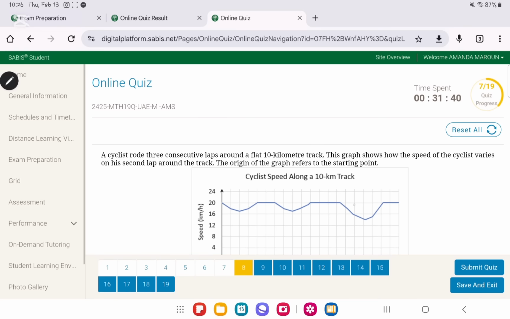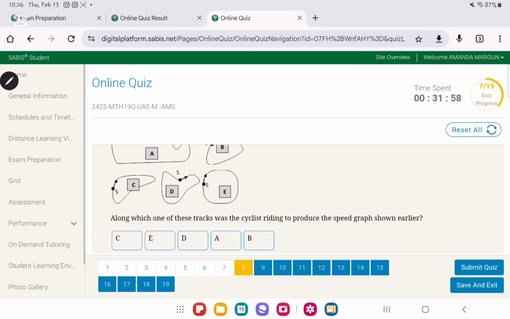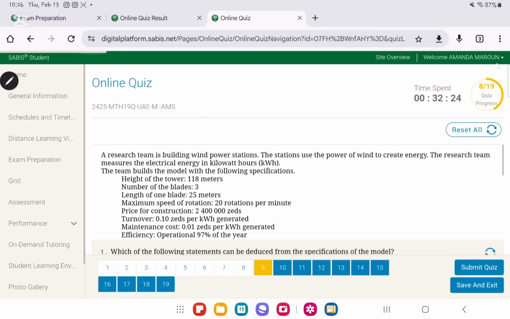Then he has a constant speed. That means he has to be moving constantly after he is going down. So as you can see over here, after going down, he is not moving constantly. He's gonna turn again. So this is incorrect, and that leaves us with the only answer to be B. So if you do not know how to solve this, you have to use the process of elimination. Okay? So now we will move on to question number 9.